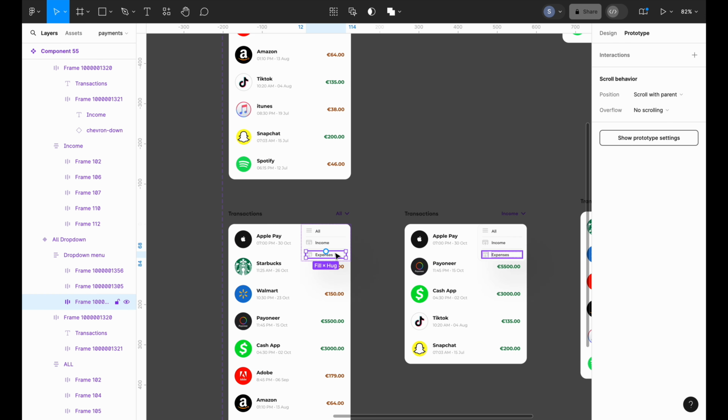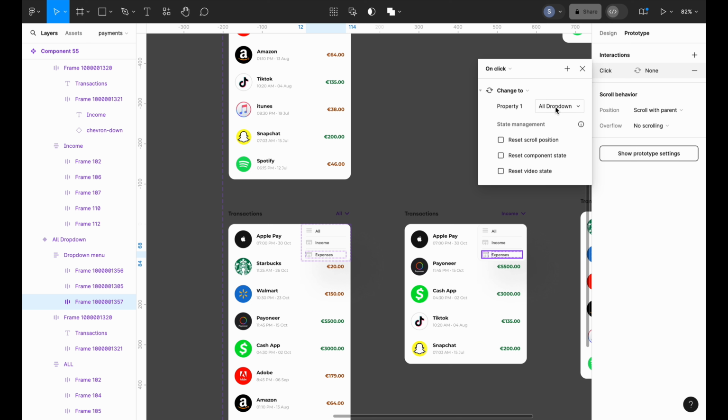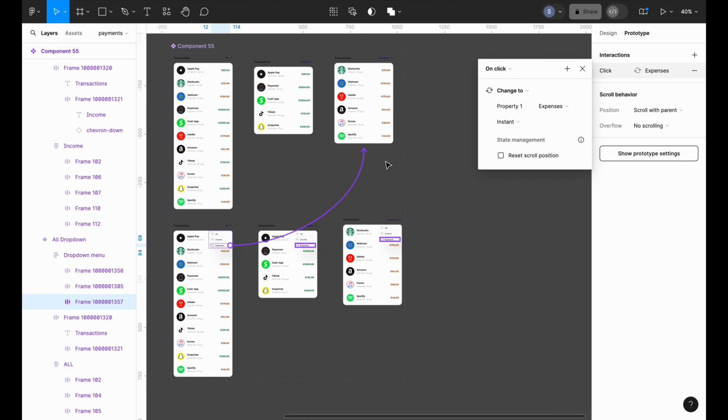Then come back to our expenses, interaction, on click, none, change to. So we want this expenses to point down to our normal expenses, not the expenses drop down. So it's automatically going to point to this place.